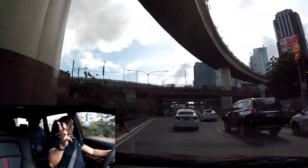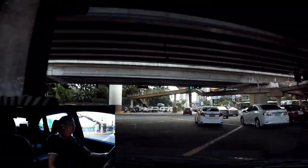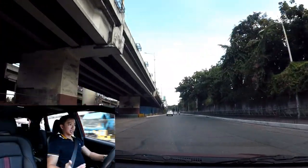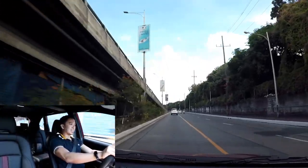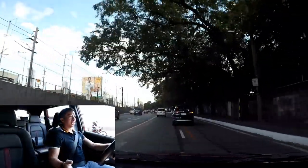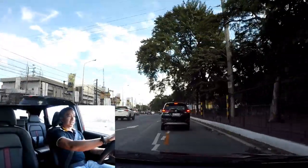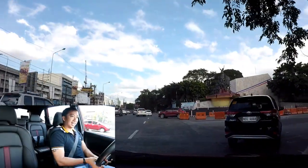Now driving the BR-V, visibility is first up — since this is an MPV, you've got a nice big windshield in front. Visibility is perfect, I'd even say 10 out of 10. The BR-V has wide, large windows and a large windshield, and it's quite easy to drive. Driving on EDSA with not-so-perfect roads, you can feel the bumps — the suspension is a little on the stiff side. It reminds you that it's a subcompact SUV and not a minivan.